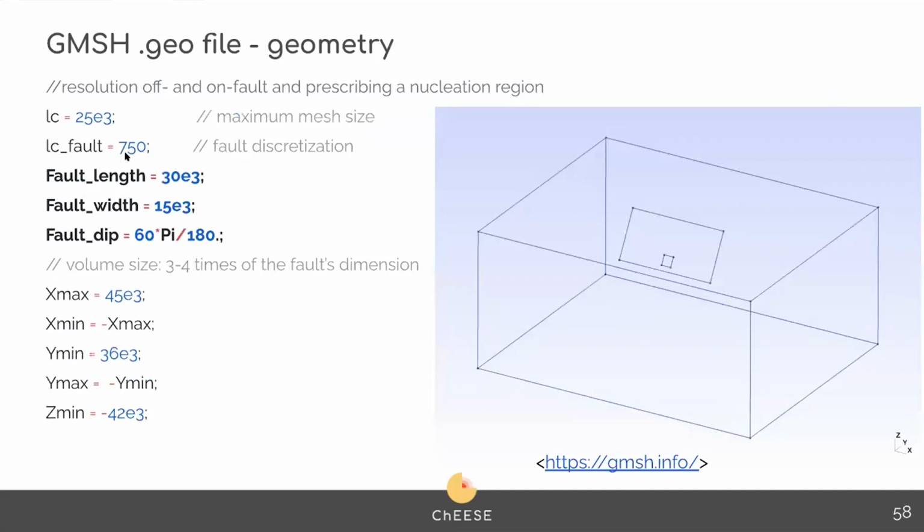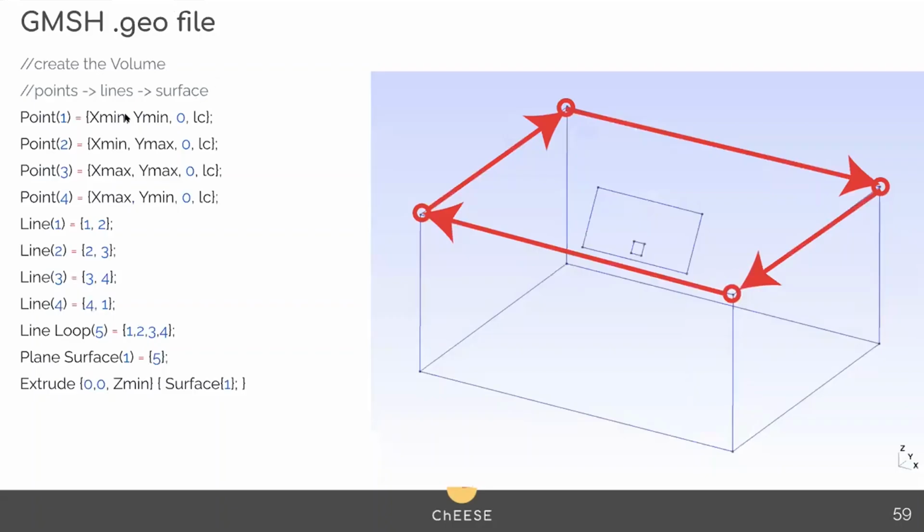That is the fault discretization here. I assign the maximum mesh size in the domain, which is 22 kilometers, and on the fault I want to refine the mesh, so it's 750 meters. So the 4 columns in the points are x, y, z, and the resolution, or the mesh size, that you want.